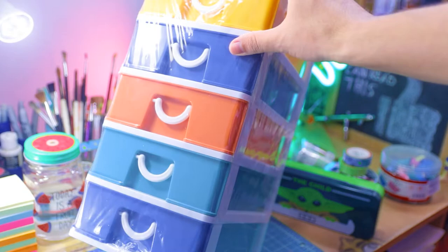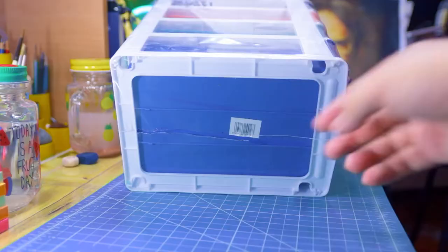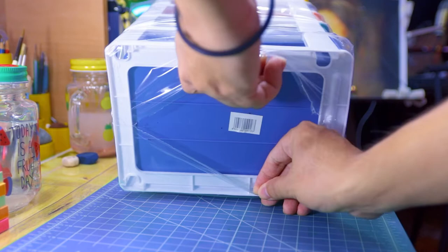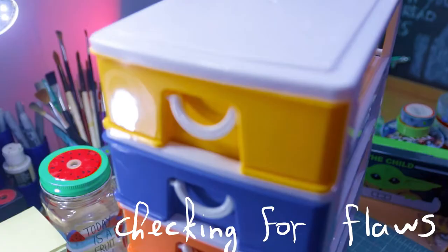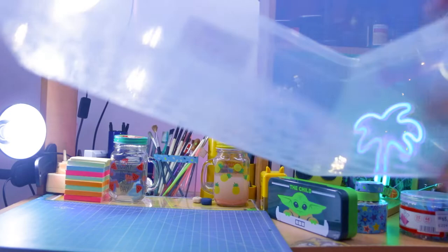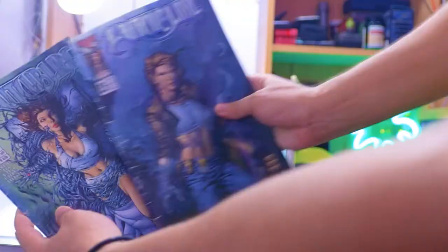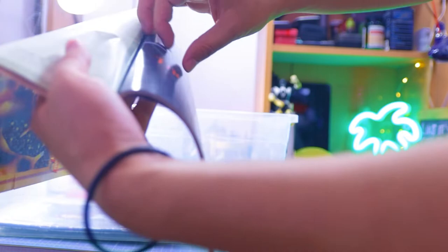The next thing that I got is this sick container that basically all artists already have. Next to the small container, I also bought a bigger one to put all my old comics and magazines and also my old drawings in. For you guys who don't know, Blade is about a girl who got cursed with a bracelet and when it activates she turns into some kind of superhuman. I also got these old Pokémon magazines — I don't want to throw them away because they have some cool posters in there and I don't have a place to put them yet, so I'm gonna keep them in the container.